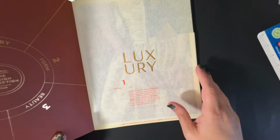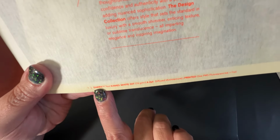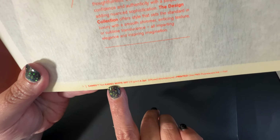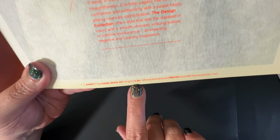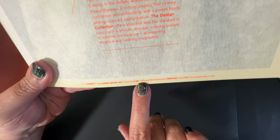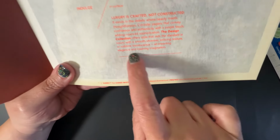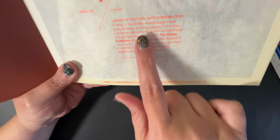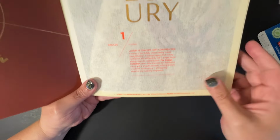And with these books, if you are curious about how the look was achieved, it normally will tell you down here. This is Eames Text Weight White, printed with one PMS, which is this fluorescent color here, and a foil. So they tell you that so that you can try to reproduce that with their paper.